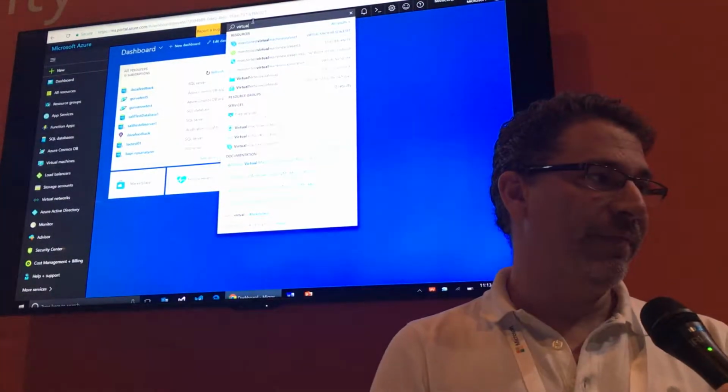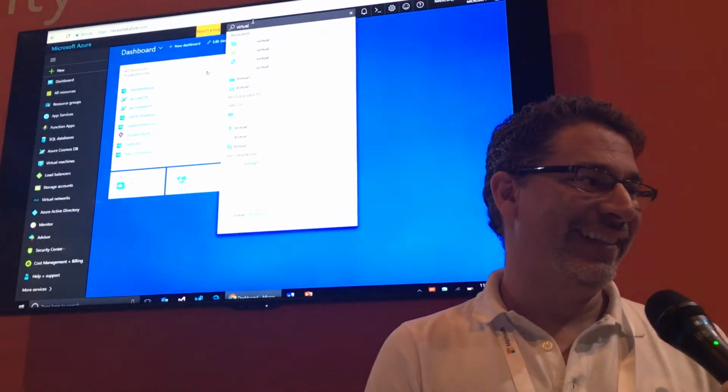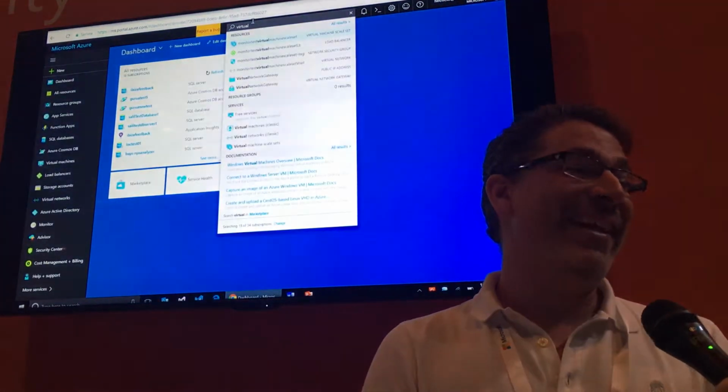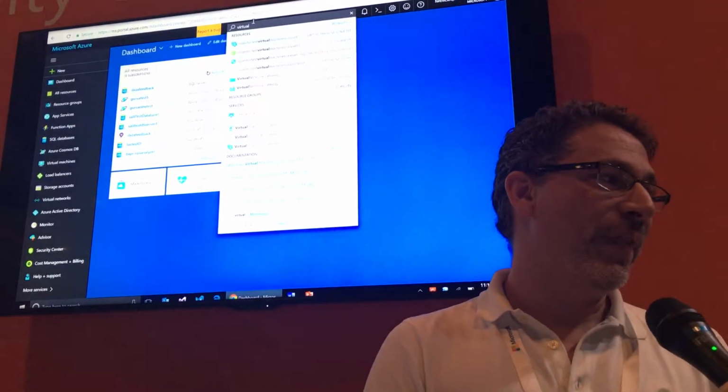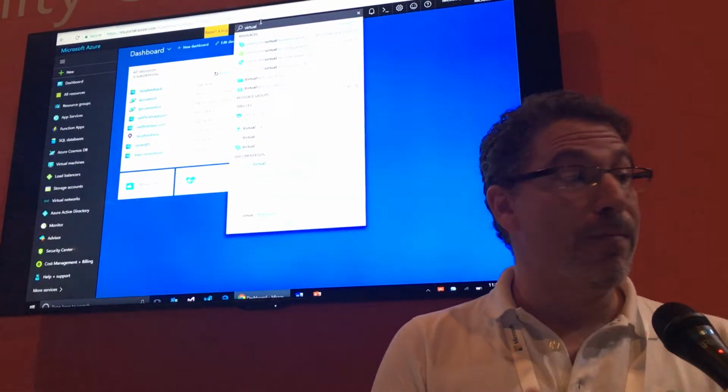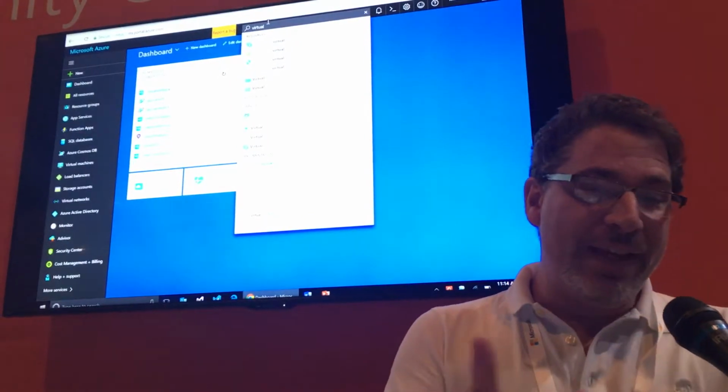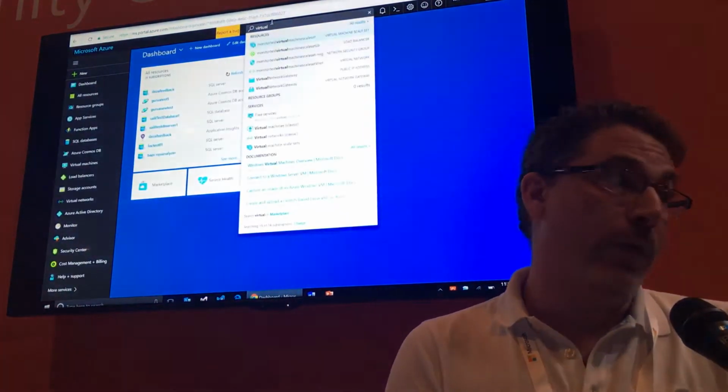That is really, really handy, because I don't know how many times I've gone over to the documentation somewhere else to find what I'm looking for, and then go back into the portal. And now it's all here. Absolutely. The idea is that we're going to be bringing more and more functionality here, such that this can be the place where when you want to find something, you start there.